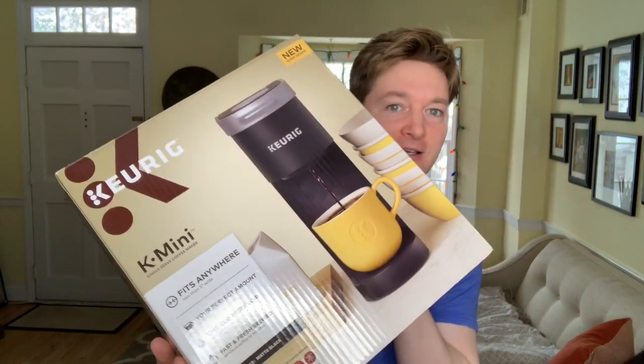Hey there everyone, I am Crunchy Scott and it is snowing outside today. Maybe you can see out my window a little bit. It looks a little white, which I love. I love the snow, but that also means that I cannot go out and get my morning cup of coffee. But that's no big deal because I have this.